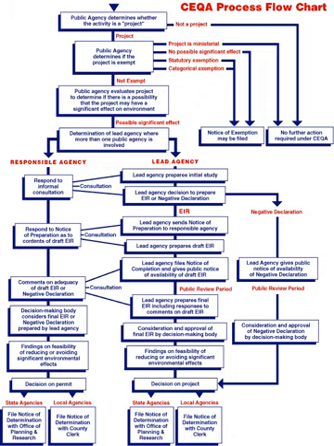One CEQA requirement — that automobile congestion be considered as an environmental impact that must be mitigated — has resulted in the law both preventing the creation of bicycle lanes on already existing streets, as well as allowing lawsuits challenging new bike lanes both before and even after they have passed environmental review and been created. In one case, anti-abortion activists filed a CEQA lawsuit to try to block a new tenant, Planned Parenthood, from using an already constructed office building in South San Francisco. They cited the noise caused by their own protests as the environmental impact requiring mitigation. This lawsuit delayed the new tenancy by at least 18 months.